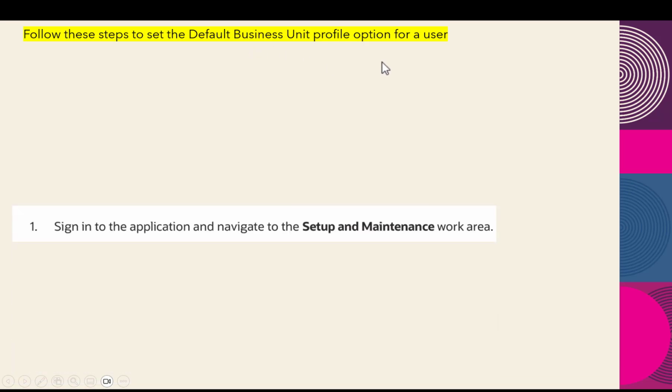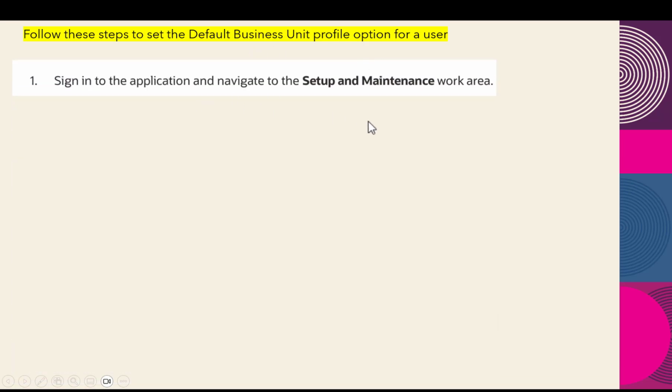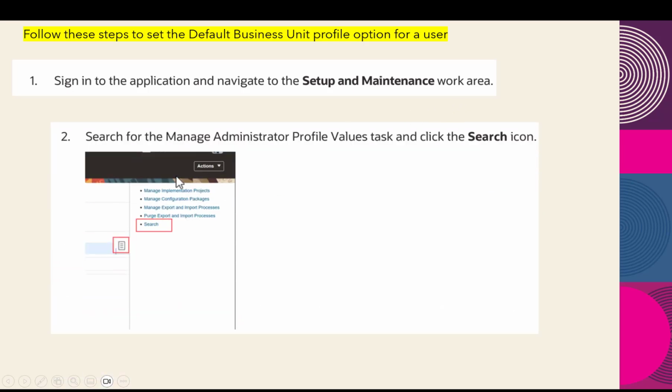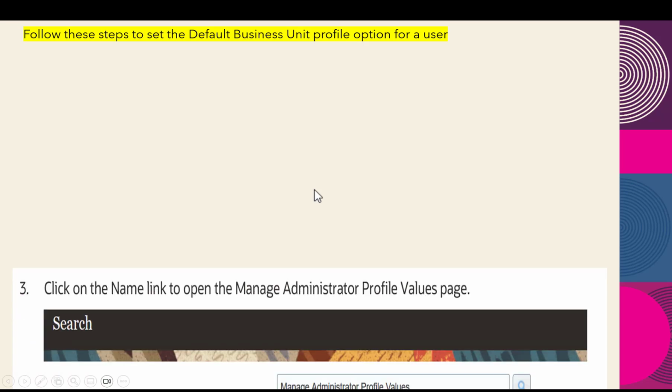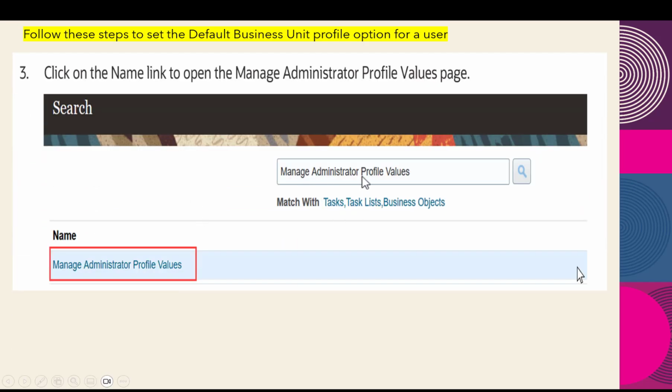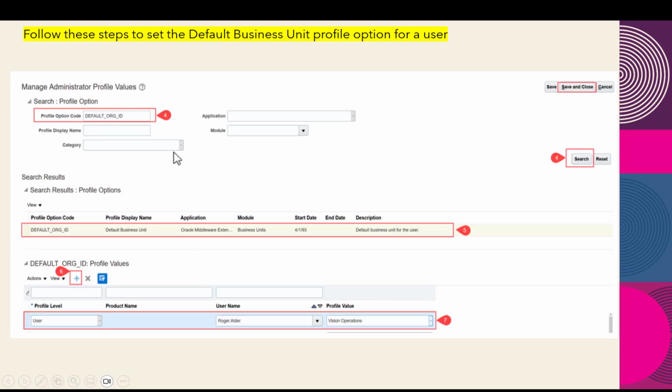For the default business unit profile options for users, as I told you before, you have to go to setup and maintenance. You search in the global search, and you can search by manage administrative profile values, and you can search by defaulting org ID. For the default org ID, you will find the profile level, which is users.